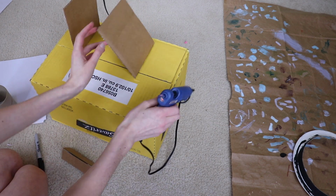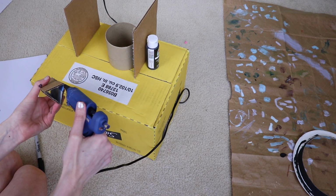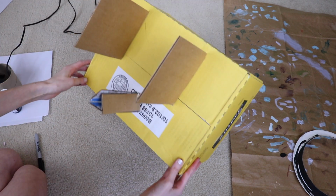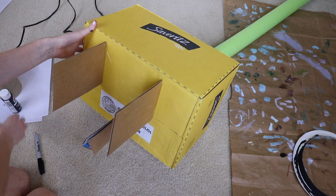This one's about to fall over, so if you're having problems with things falling over, you can set some items beside it, like I set this thing of paint beside it. Then I'm just going to glue this little triangle piece on there to hold it all in place. Of course, again, you can paint this, it would look way better painted, but this is just for demonstration's sake. Then to create the cord, I just grabbed a pool noodle. You can just set it in the back there, and it looks pretty cool, I think.